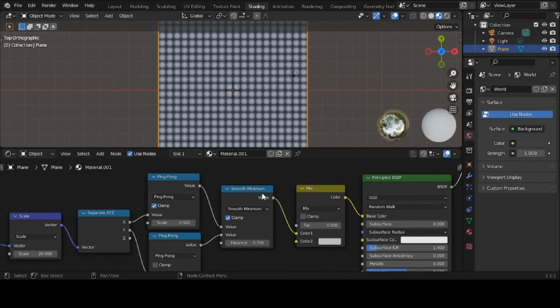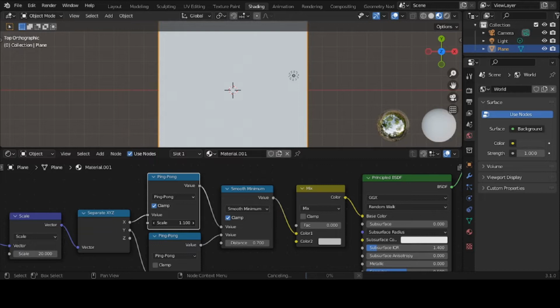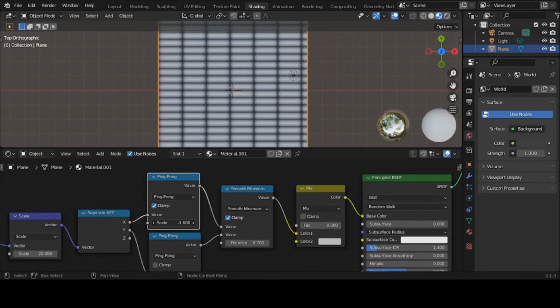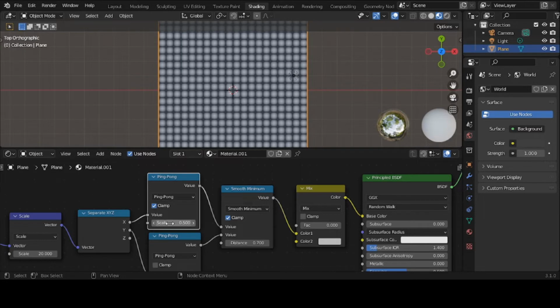So I'm just going to mess up my first ping pong that I have highlighted. Let me see what it does, and can I give it an appropriate name? Okay, I see what it's doing. It's changing things on an X. So that's what I'm going to name it. I'm going to put it back to its default, 5 tenths.